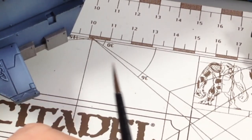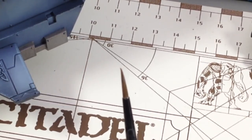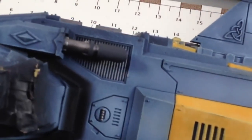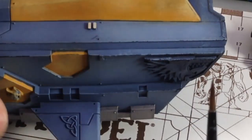So if you've got a brush like this, even a big massive one, and you've got a little tiny hook on the end, don't throw it away. Keep it as a detailing brush. I've just been working on these and I was painting these little white tick marks here. What else was I painting? I was painting these tick marks and some of the sides of the metal bits here, and some little details all over the ship. And I suddenly realised it was absolutely brilliant for that, for little tiny details.